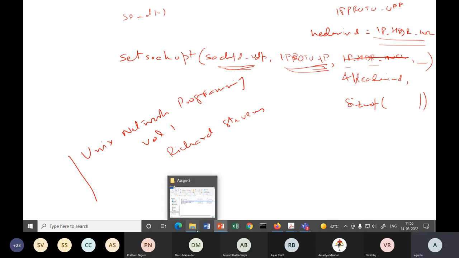If you just search for raw sockets, IPPROTO_UDP, it appears in different places, so I'll give you one reference, even a tutorial on raw sockets. Those may be good to read, because we are doing only UDP and ICMP, but the idea is very simple. If you use IPPROTO_IP, when you receive, it will give you the IP header and the IP payload, and when you send, you're supposed to create the IP header. When you use IPPROTO_TCP, when you receive, it will give you the TCP header and the TCP data. When you send, you're supposed to create the TCP header and put the TCP data in. Same for UDP, same for ICMP.